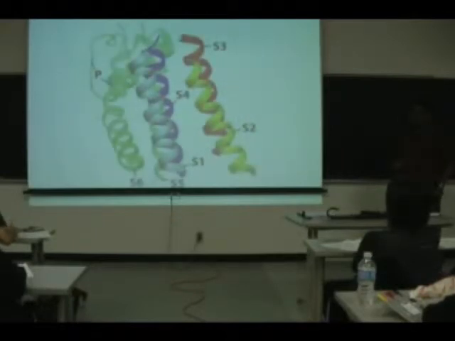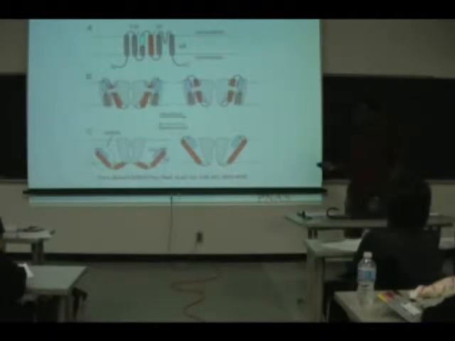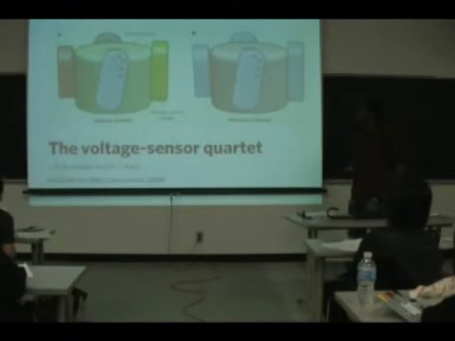Again, this is more molecular stuff. I'm not sure how much detail, but again, you can look at the P region, which we said was responsible for the selectivity of the region, as opposed to these S4 and S6 parts, which are going to be responsible for opening and closing the channel. And there are 3 different models, so there may be a paper for you guys to look at online. Is that possible? A paper that explains these 3 models? Anyway, I didn't see it online. Maybe he's going to put it up when he comes back.